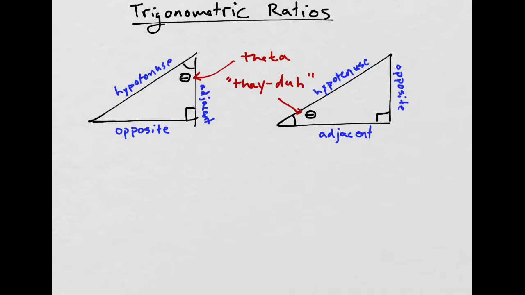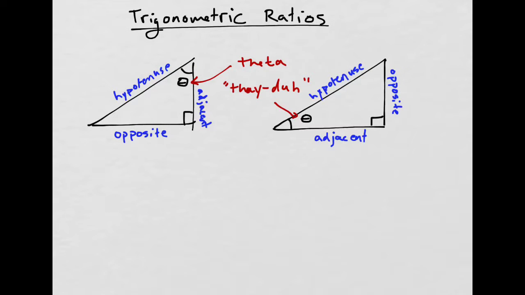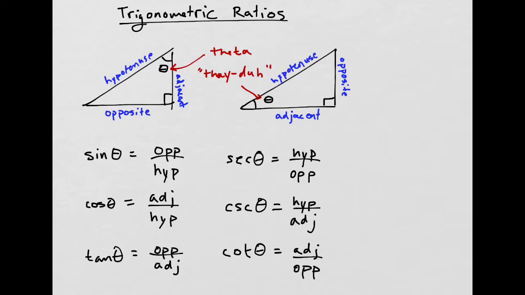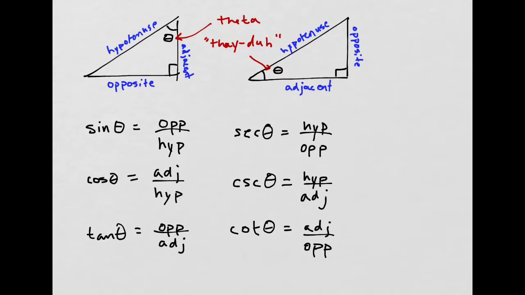So that's first, very, very important. And now we can define the trig functions based on these right triangles and the names of these sides. There's a mnemonic device to remember these trig functions, but these are definitions of trig functions. Just like we have f of x equals x squared, or y equals 2x plus 1 for lines, these are also functions. Sine of theta is defined by giving the opposite side length. So if I want the sine of this angle, I would get the opposite side length and divide it by the hypotenuse length.